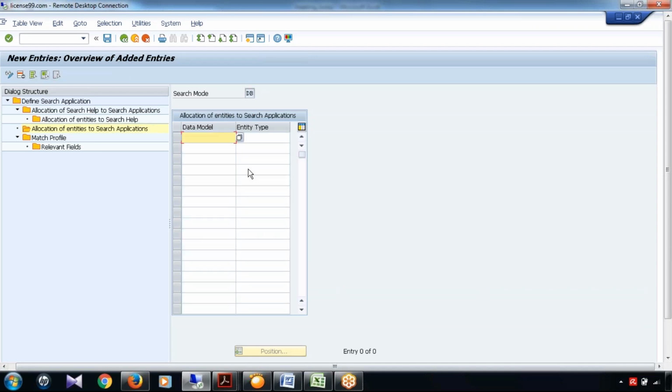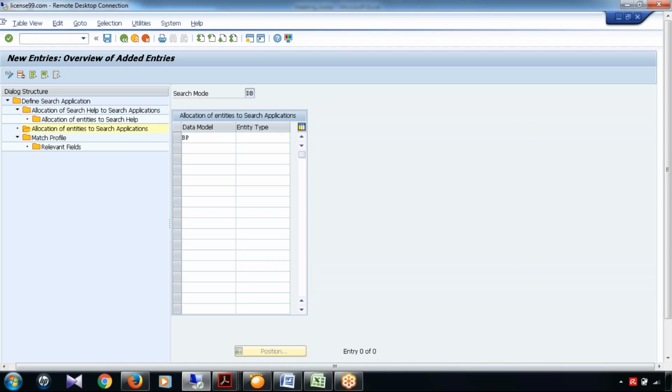So the data model is BP, and the entity type is BP underscore header, the type 1 entity or the major entity associated with it. That is BP header. This is for the BP general information.